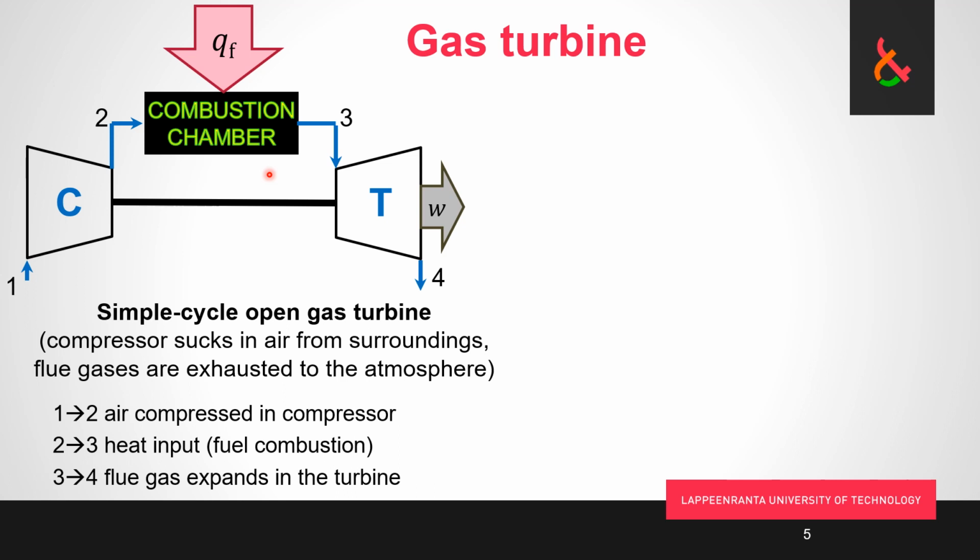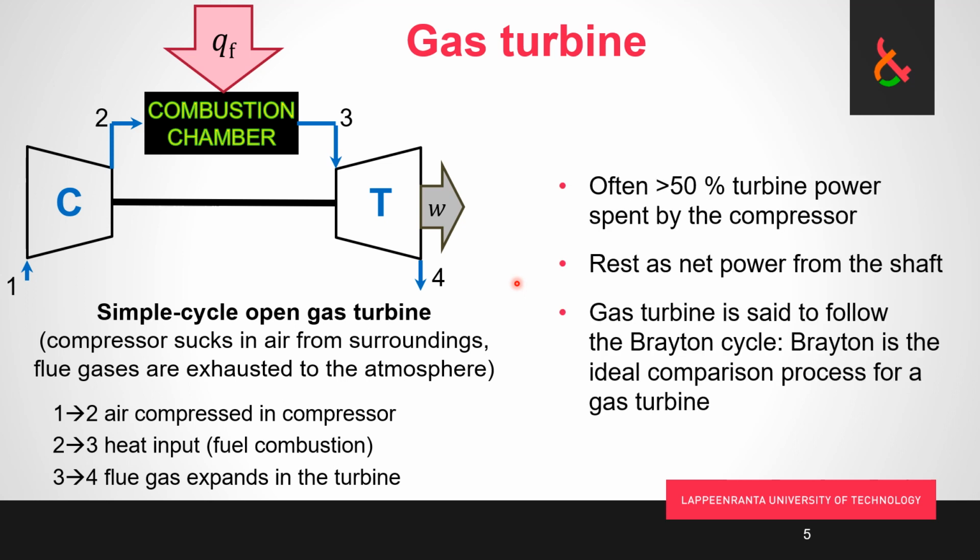So how it works is that our compressor sucks in air from the atmosphere and compresses it to a high pressure. We inject fuel into the pressurized, and because of the pressurization also now very hot air, the fuel ignites, we get to higher temperature, we expand through the turbine, and then we don't cool it in the heat exchanger, but we just exhaust the hot flue gases into the atmosphere.